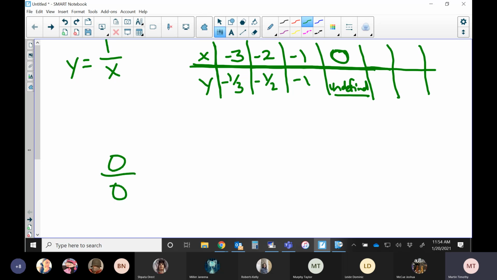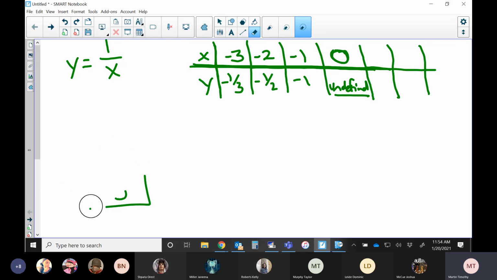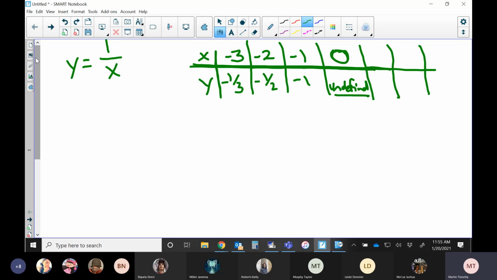So math is still being discovered today. And this is one of the forms that is not undefined. It is called an indeterminate form. That kind of just means we need to study it a little bit more, and that's what people are still doing today. Sorry about that little side note, but I just wanted you to know anything divided by 0 is undefined except for 0 over 0.